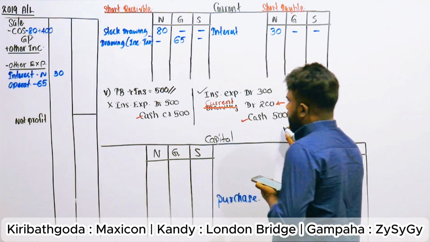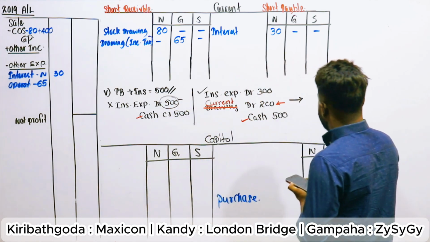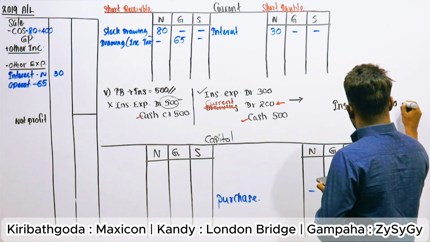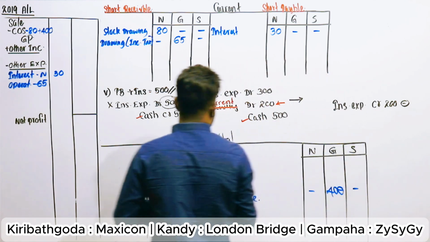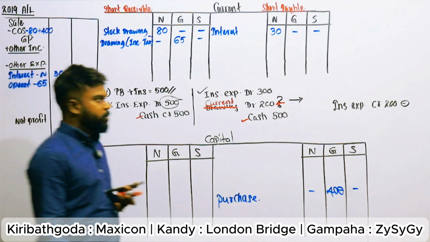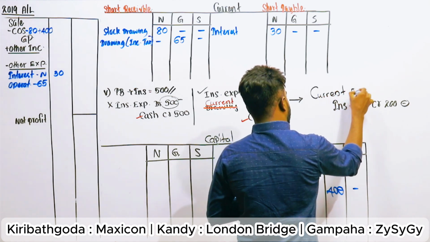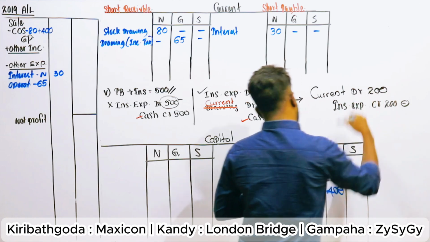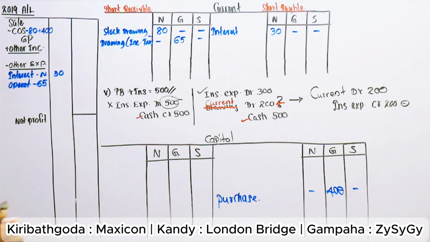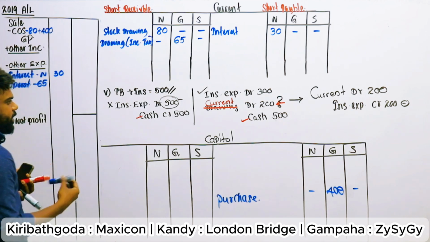For the correction entry, you record the total insurance, and from the insurance you have to deduct 200. Insurance expenses credit 200. Understand? But they haven't recorded current account. It should be debited to which account? Current account, debited 200. Understand? No issues with cash. Insurance, current account.